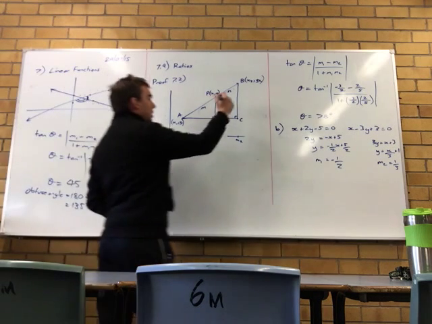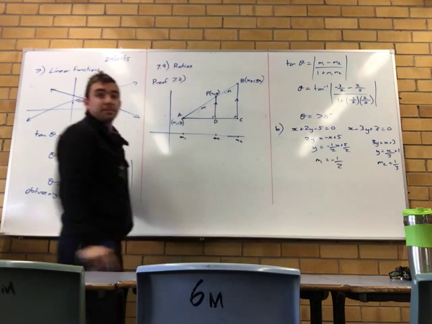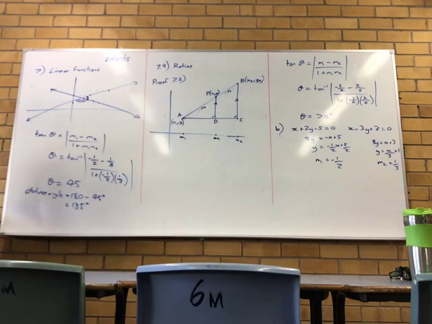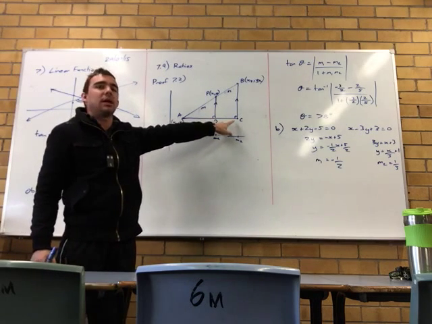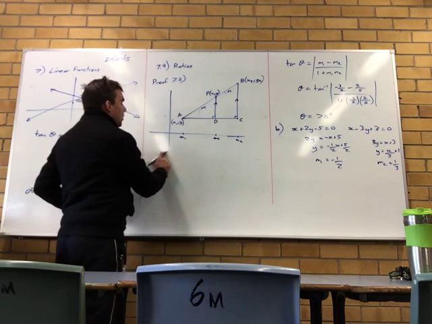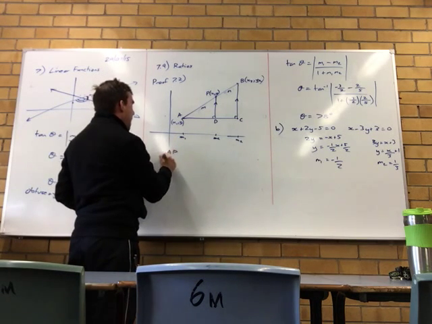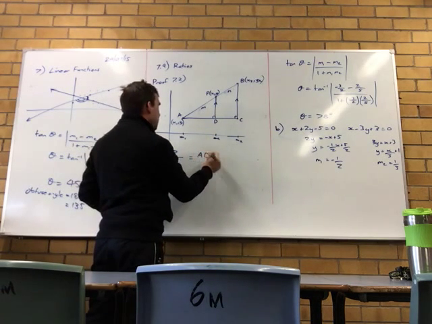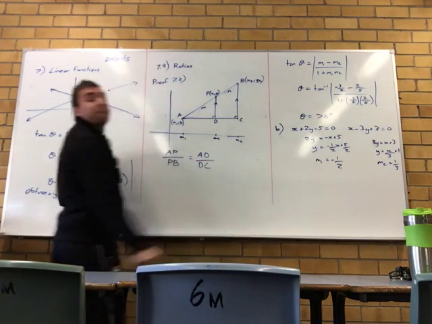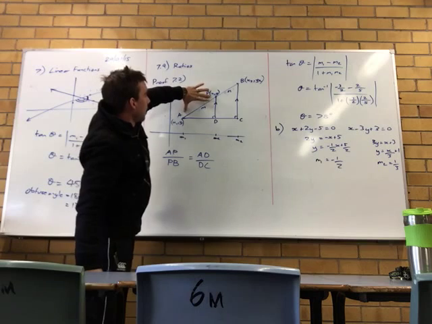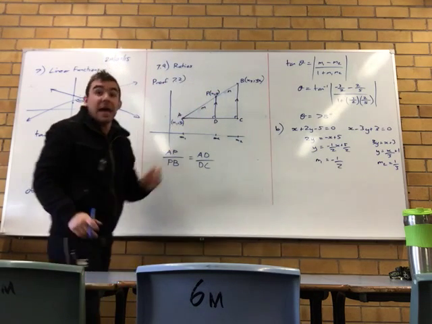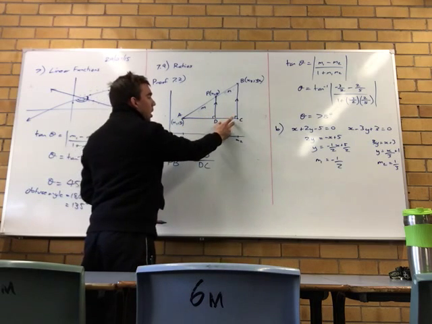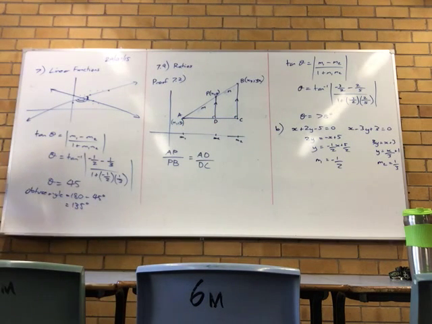Now in the geometry section when we did similar triangles, the other part was the intersection of parallel lines with the transversal and the relationship between them. We have 2 parallel lines because we have dropped 2 perpendiculars down here. So from the concept of mathematics, the ratio AP over PB must equal AD over DC. That distance over that distance is equal to the same ratio as that distance over that distance. That's what we learned in mathematics.